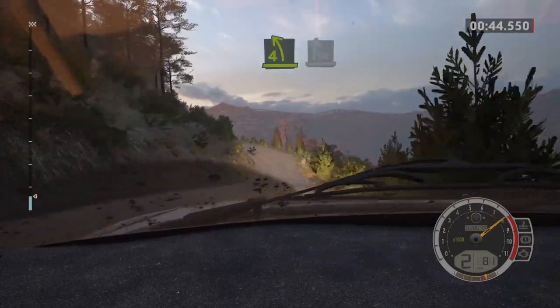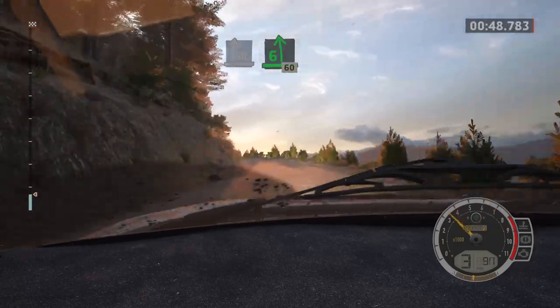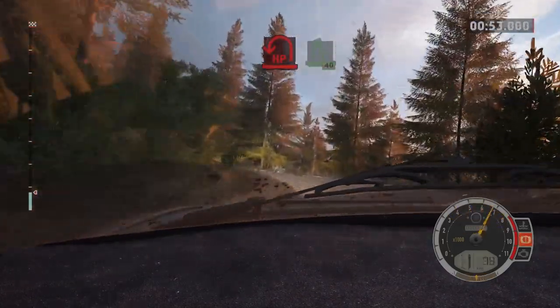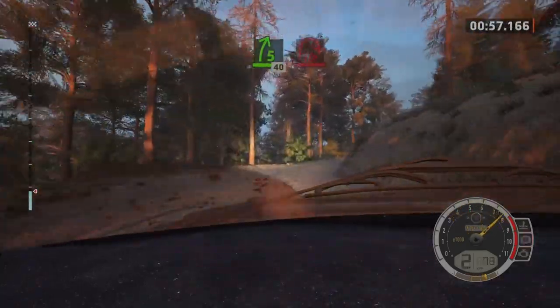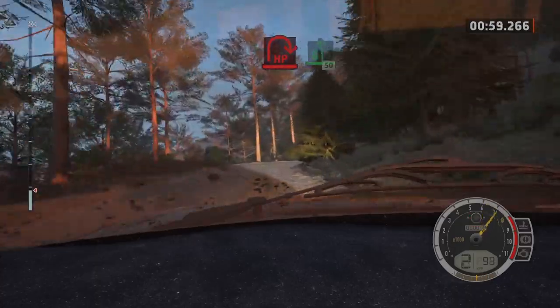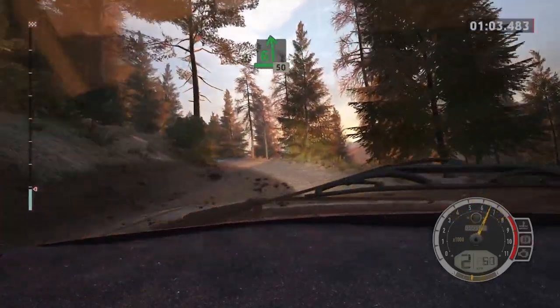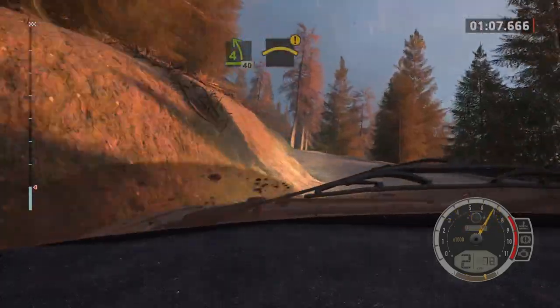4 left short, into slight right, into 6 left, opens long, slowing, 60. Hairpin left, into 5 right, 40. Late, hairpin right, into 6 left, 50. 4 left, tightened, 40, caution, right of a crest.